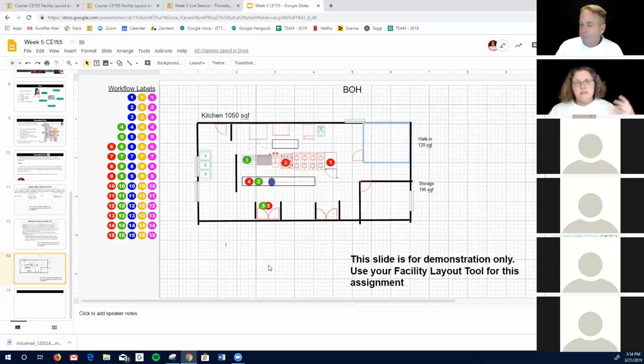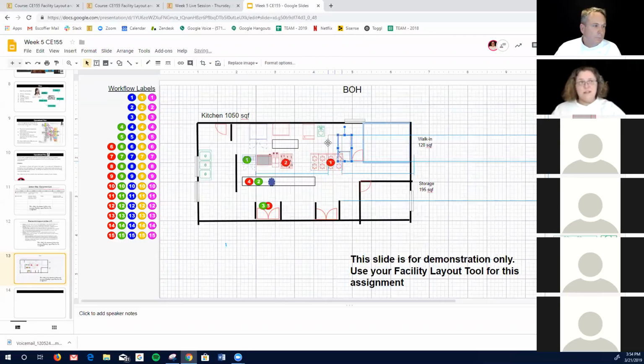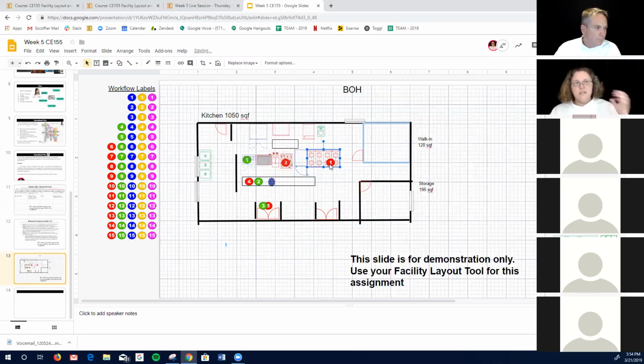And what that means is you spent this past week designing your kitchen, and you may have everything in the kitchen that you need, but it doesn't necessarily mean it's in the most efficient place. So like in this example, the red number 1 isn't necessarily in the best place. So we might want to move it over so that it's on the other side of, say, the grill. Maybe move the grill over and put that there. And so this is what you're going to be doing this week: you're going to put your dots in, and then you're going to look at it and think, I don't know that this is the most efficient. I maybe need to move some of these items around and try and get everything in the most efficient place possible for Chef.